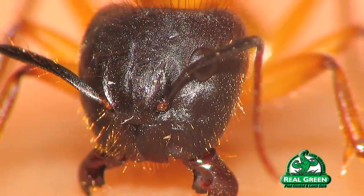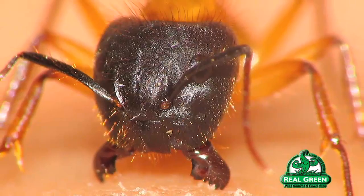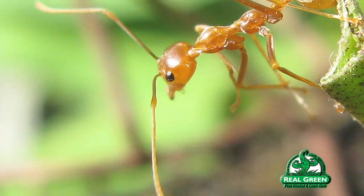The fire ants themselves are actually easy to control nowadays — you just have to pick up the phone and make the call. There have been so many products on the market through the years that just didn't work. The newer technology products actually do work. They'll last anywhere from three months to actually a year and a half, depending on the product.